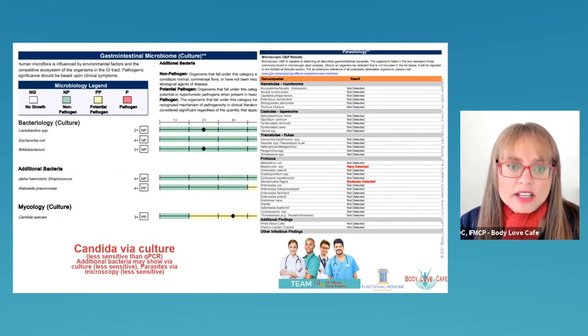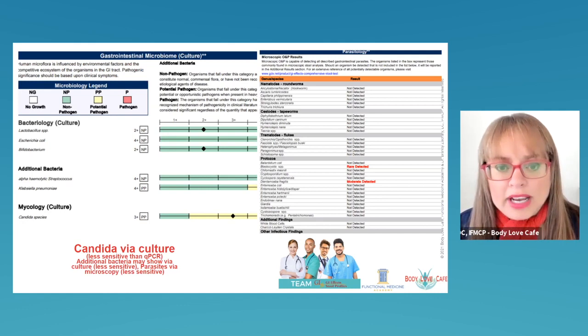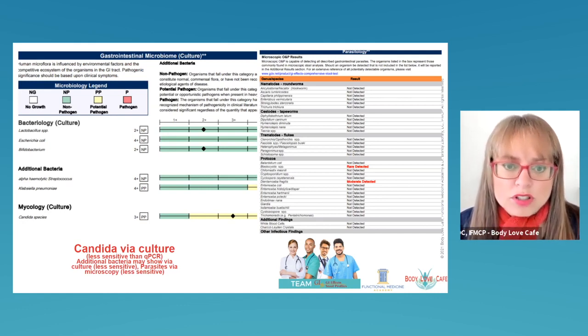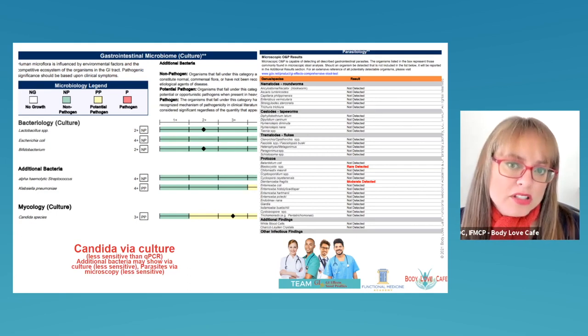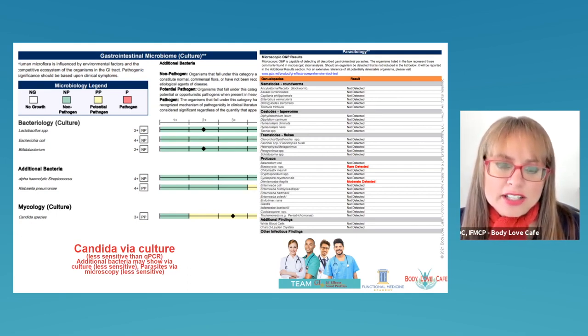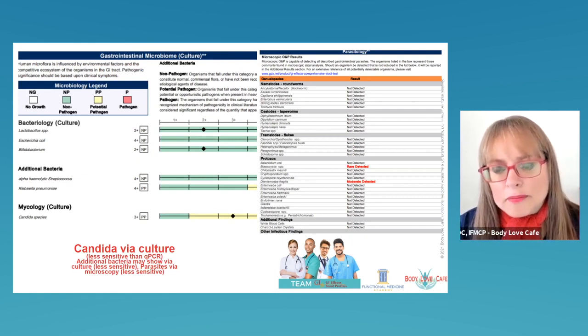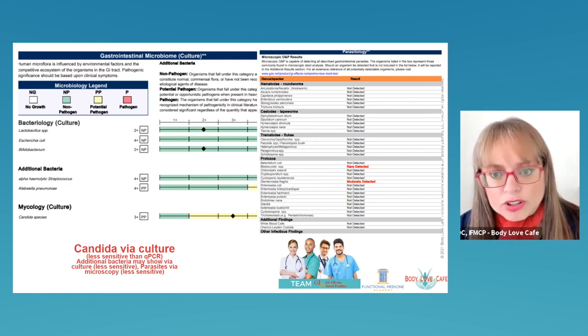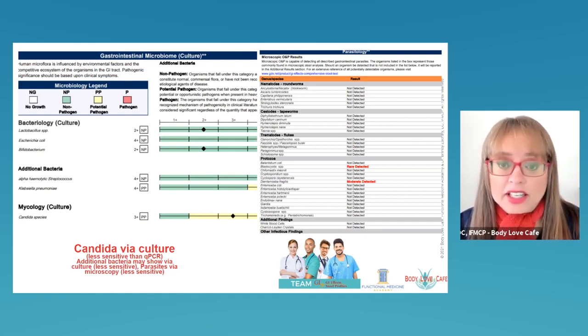On GIFX, the Candida marker is via culture. And then under additional bacteria, there's a number of bacteria that they will test for. So on Team GI map, that shows up quantitative PCR. You see that automatically on every test. Team GIFX, you're going to see that if it shows up via culture, and how do you use that in your practice and the significance.